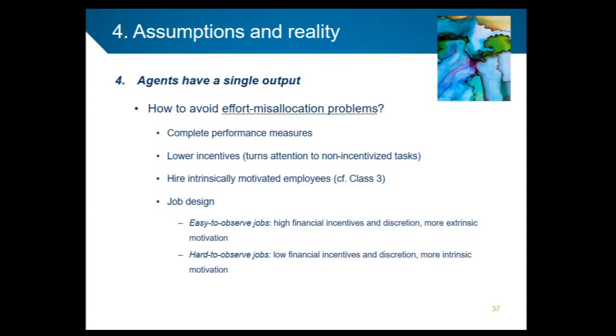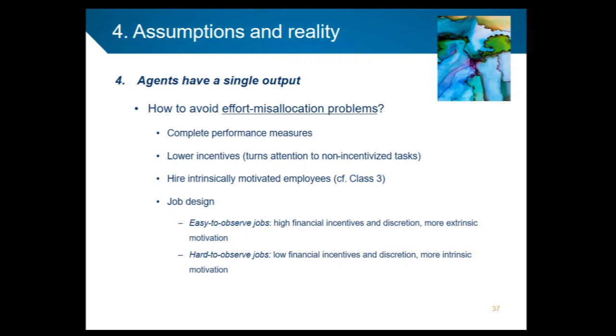Another thing we could do is hire intrinsically motivated employees. We'll talk more about this next week in class 3 about intrinsic motivation. So these are employees that derive satisfaction purely from performing the task itself. The final thing we can do is link incentive systems to job design. And this is what most organizations do.